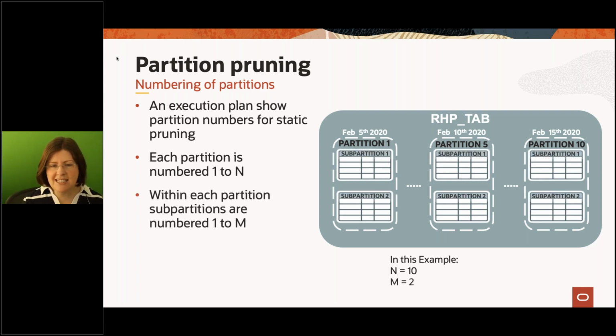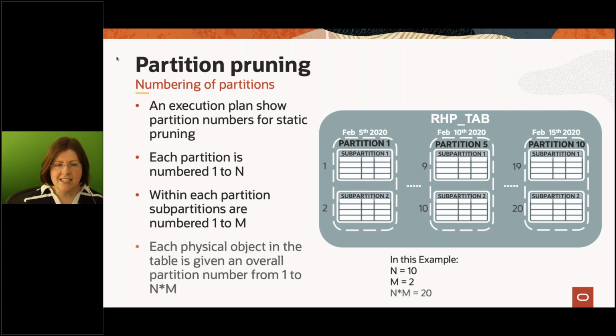And then within each of those partitions, I have sub-partitioned them again, or broken them up again, in this case with just 2 sub-partitions. And so when it comes to numbering the partitions, we have the partition numbers, which you see there, 1 through 10, the sub-partition numbers within each partition, which is 1 and 2, and then we give every physical object inside of the partition table its own number.